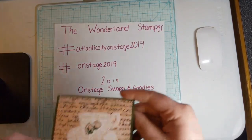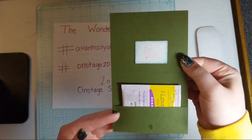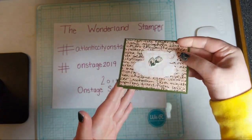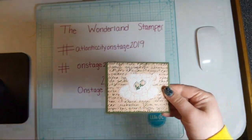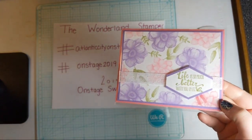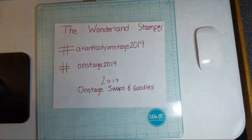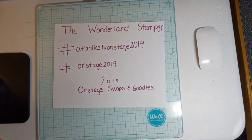This was the first swap I got. So this has the teacup, and then there's actually tea inside. Isn't that so cute? So simple, but really so cute. And here's that set again that's unfortunately not going to be available anymore, but so cute. Okay, so I think that was all of my cards.